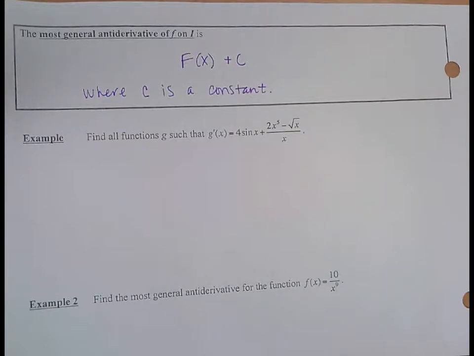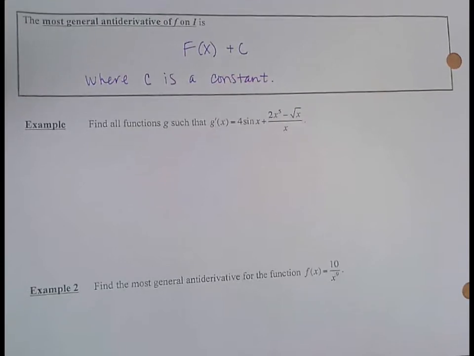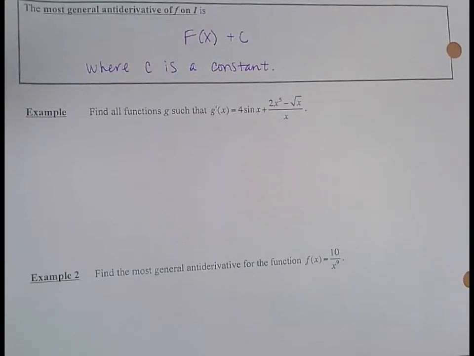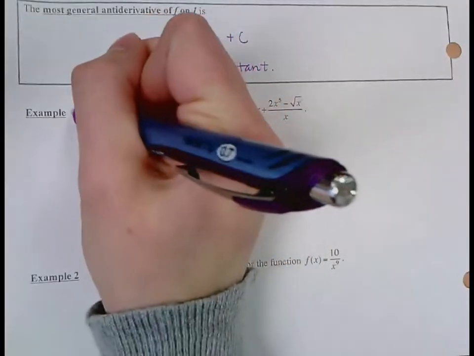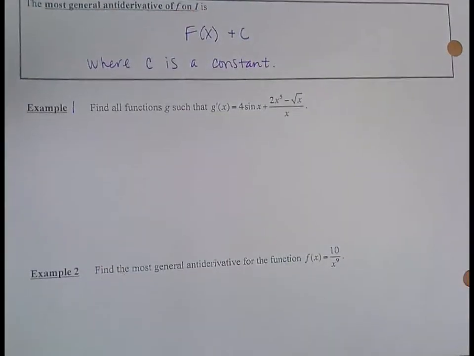And if it asks for the most general antiderivative or just an antiderivative, that's what the most general means, is you're including that plus c at the end. And then I have a few examples, and these all have kind of a special case to them, or at least the first two do. These are less straightforward than the ones that you had on the front. So example, I didn't put a 1 there, should be example 1.